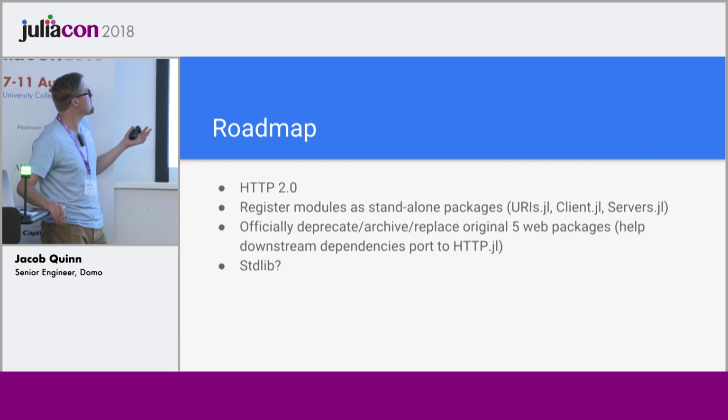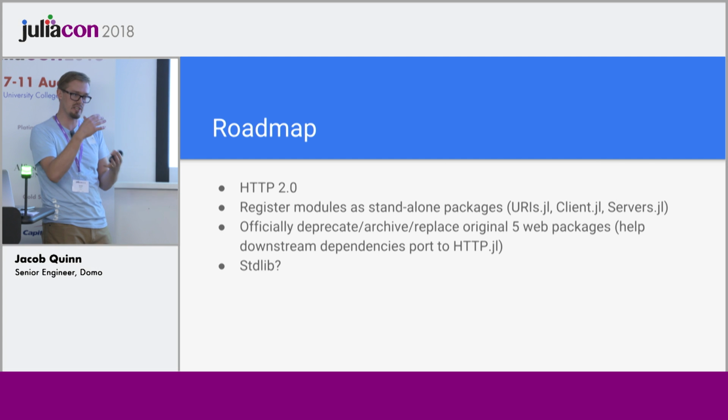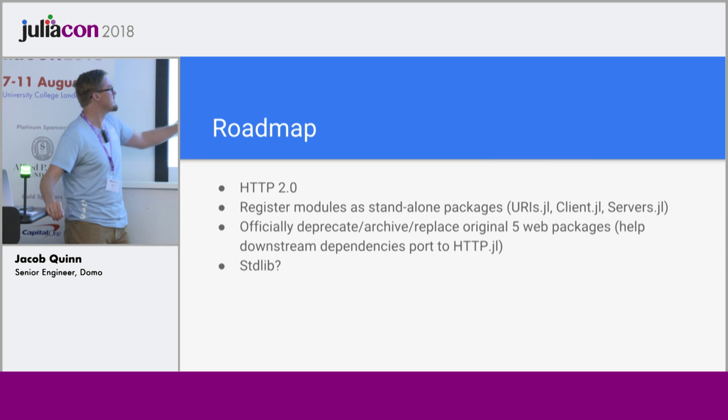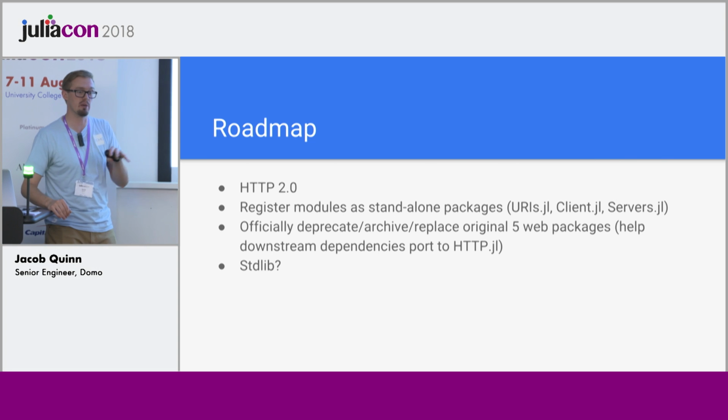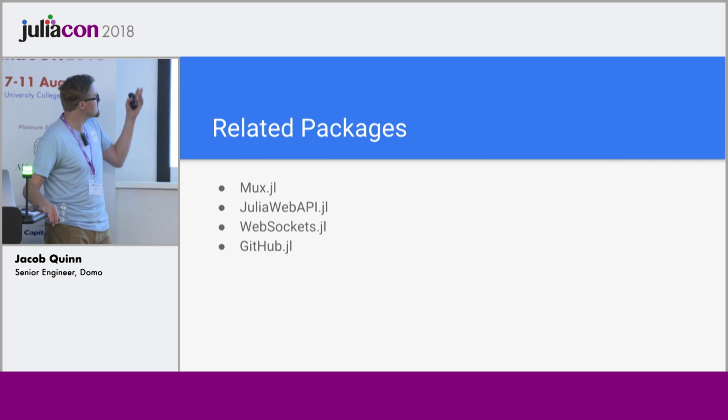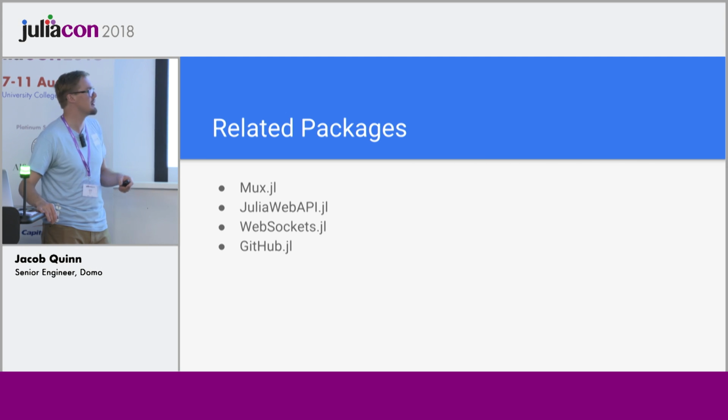In terms of roadmap, now that we've smooshed all the functionality back together and cleaned it all up and it's all good and robust, we want to split a few pieces out because it's useful sometimes for people to just have individual pieces of the functionality. And there's been talk of maybe putting a lot of this into the standard library of Julia, since it's kind of core and it's included in lots of other languages in the standard library. There's a few other related packages that all rely on HTTP now. You might be familiar. They allow you to do different things. But that's all I got.